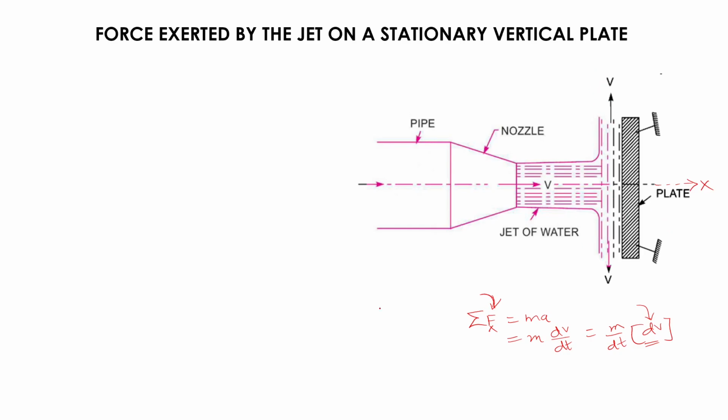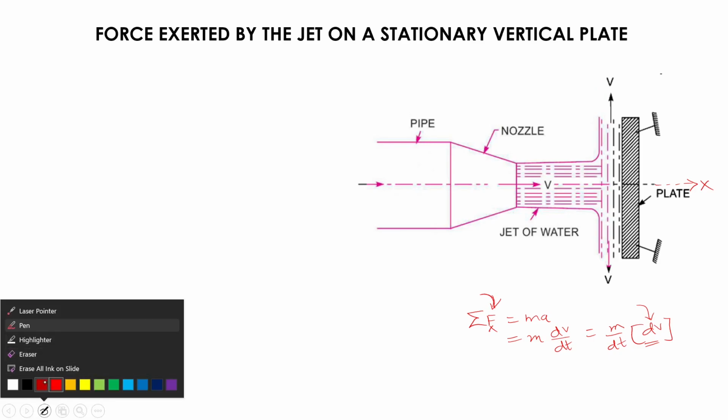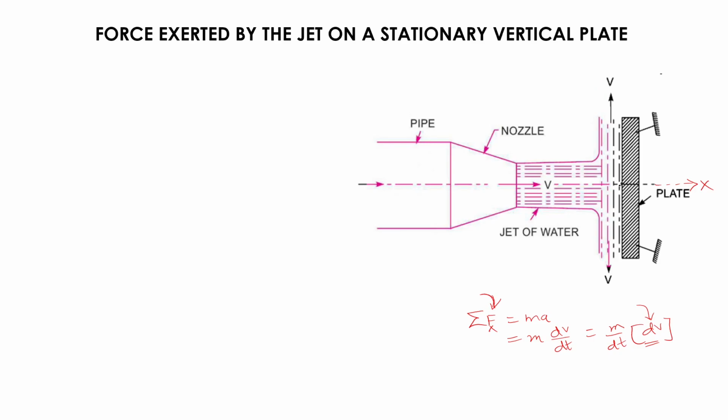In the x direction, it's very important to note here that at this point there is no velocity. So the final velocity is going to be 0. At this point, the v final in the x direction is going to be 0. But in the y direction, there is some velocity because there is no loss of energy here. So the jet strikes it, and then the jet is just going in the perpendicular direction of the jet of water.